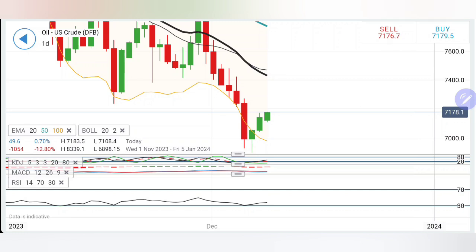So one can buy here at 71.9. When the higher lows are above 71.9, one can initiate a buying position. Be cautious with 72.2, then the 72.4, 72.6 zone, and once it stays beyond this, we can look forward to 73.1 and plus levels, again 73.5 and 74 as the next targets. There is a potential for it to retrace towards this zone.